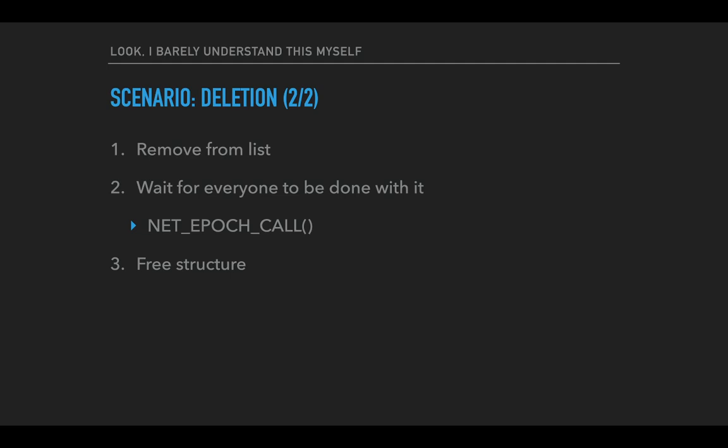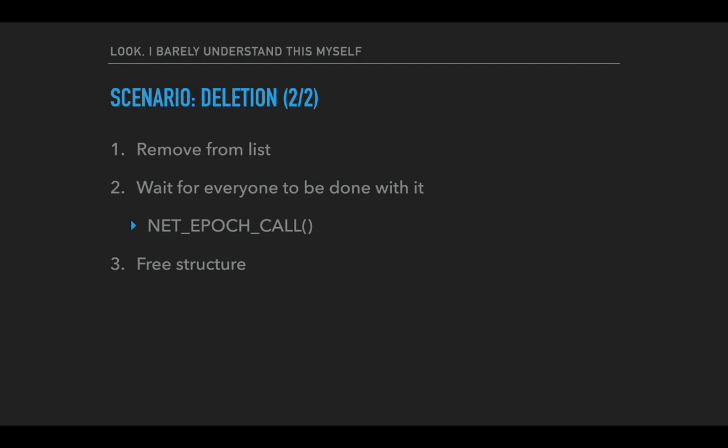And then after some time, once core 1 runs through all of the entries in the RT hash, it will let the epoch system know that it's done by exiting epoch, by calling net epoch exit. At that point, potentially, if no other cores are doing anything anymore, the epoch system knows that the last possible core that could have been using this data is now done with it, so we can call the code to free it.